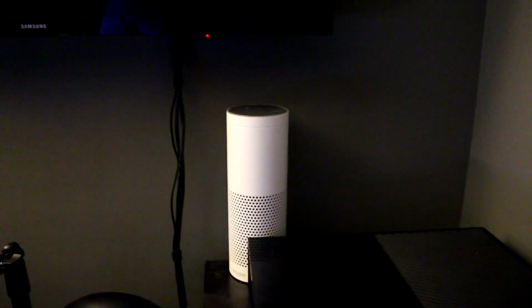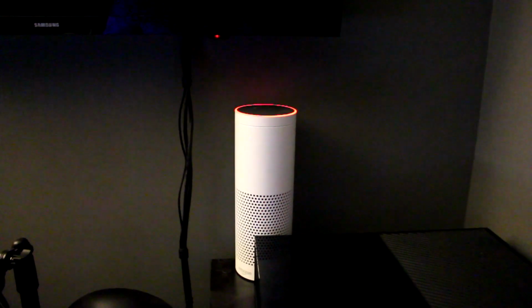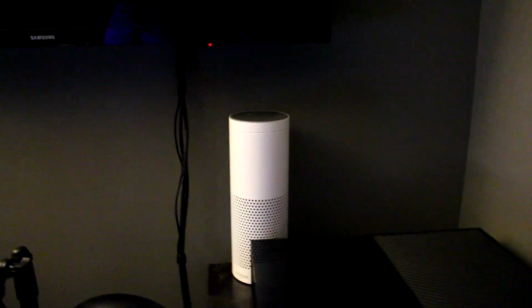But right here up top, we got the Xbox One, the original Xbox One, 500 gigabyte hard drive, and then there's an external back here as well. We got the white Amazon Echo. Be like, Alexa. She can't connect to the internet right now. I'm having trouble connecting to the internet. Yeah, because I have the Wi-Fi off because the internet's so bad. So, shut up. Thank you.